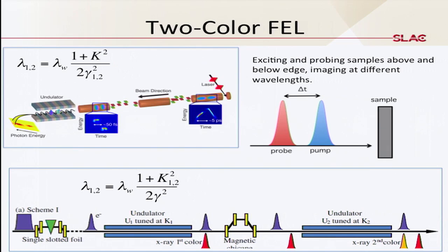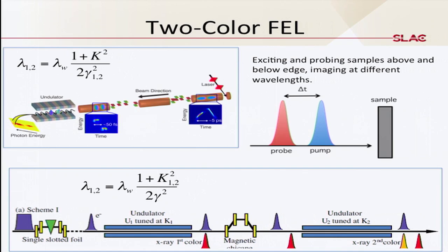Oh, and last but not least, a subject dear to my heart, it's a two-color free electron laser. A lot of you are familiar with pump-probe experiments where you use some laser to excite some process in your sample, and then you come in with the X-rays and you probe that process. Nobody is preventing you, at least now, from doing the same thing but exciting your sample with X-rays, right? So if you want to excite some high energy core electronic level, or you want to study radiation damage, what you need is two X-ray pulses of different energy and controllable delay.